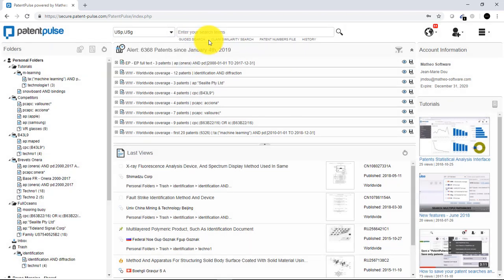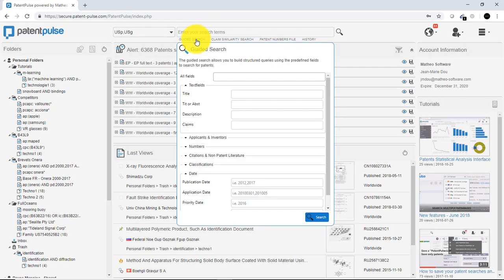And I will use the guided search this time, and I will search "lateral" and "airbag" in the title or the abstract. Okay, let's go.